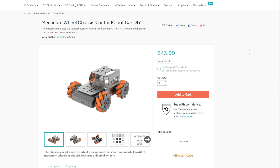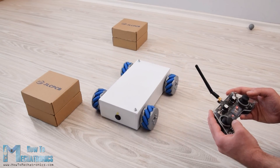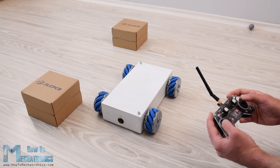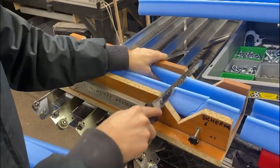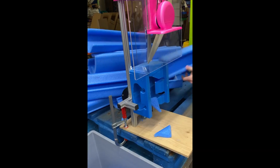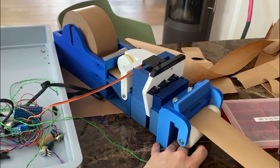On Tindie, I found this Mecanum Wheel Robot Chassis by High Wonder for under $50. It seems too good to be true, but I guess the cost of these wheels has come down a lot since I looked into them around four years ago. I'm not vouching for this specific kit — I'm just saying if you've been putting off playing with Mecanum Wheels until the prices come down, now seems to be the right time. And through the Core77 blog, I came across the jig-making wizardry of Max Maker. Check out how he iterates this foam cutting jig — he's using it to create custom packing material for the drawer slides that he ships out. I just love the mindset of optimizing the process to this degree and pushing it further and further. It's inspiring.